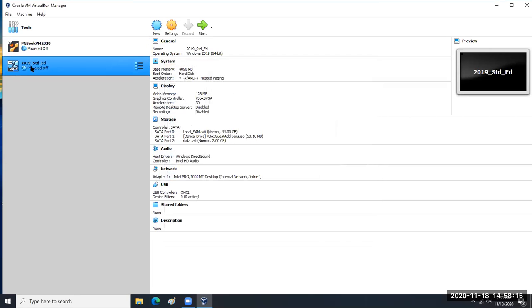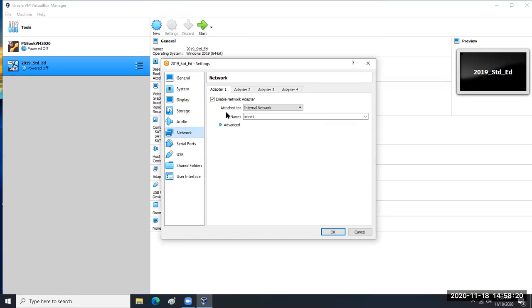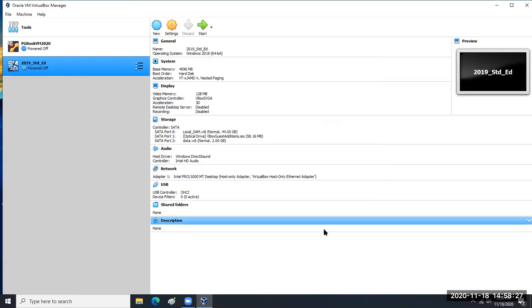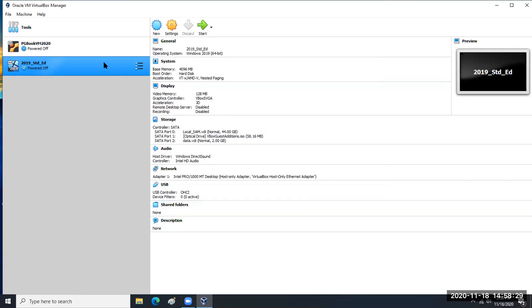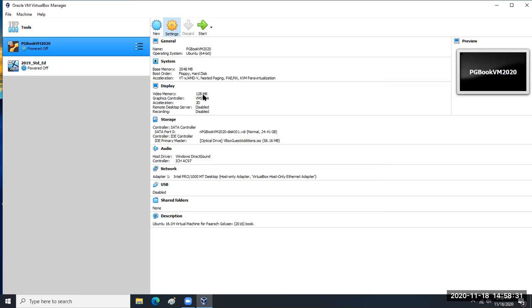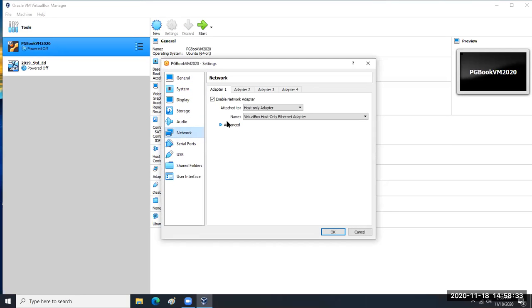I'll do the same on the other one. I'm going to change it to host only. If I click OK, I just want to check this one again to make sure it's right. Yep. So the host only adapter is going to use the VirtualBox Ethernet adapter with the DHCP settings to create the internal network so that both of these machines can talk together.